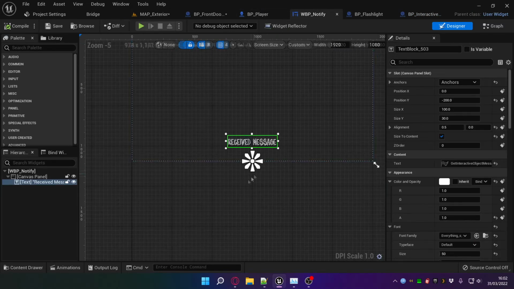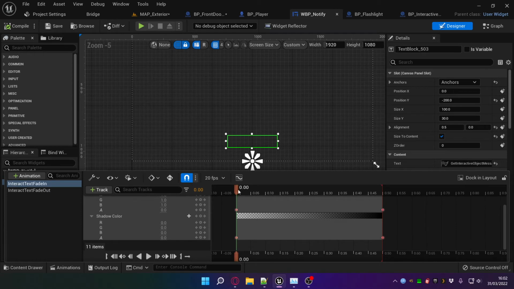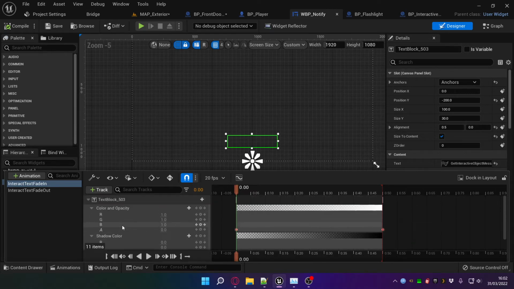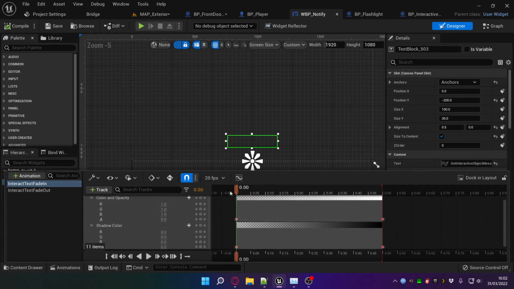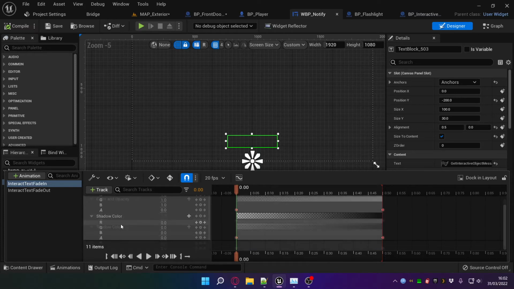One thing I do want to say about this, if you've ever done any video editing at all, this is going to look very familiar to you. This uses a process called interpolation. I think in video editing they call it keyframe interpolation. So you'll create a keyframe. What I'm working with here is the alpha channel of the text color and the alpha channel of the shadow color.